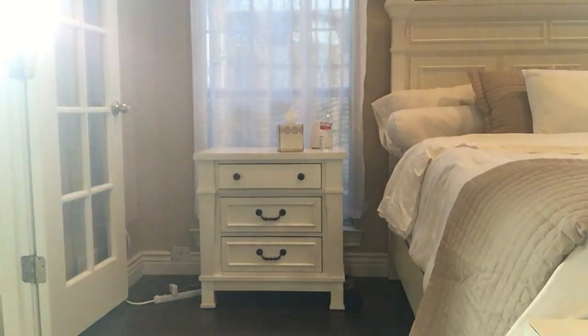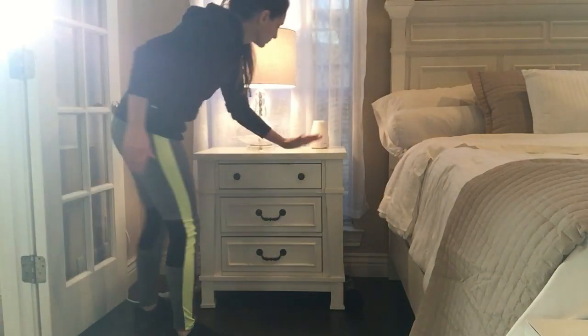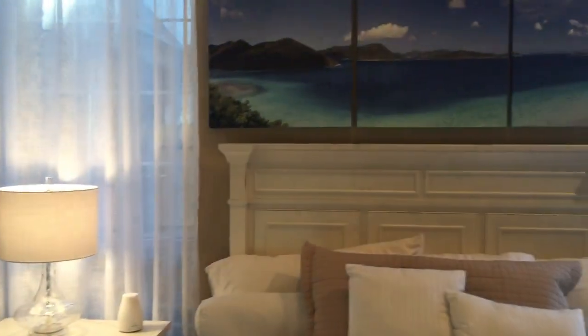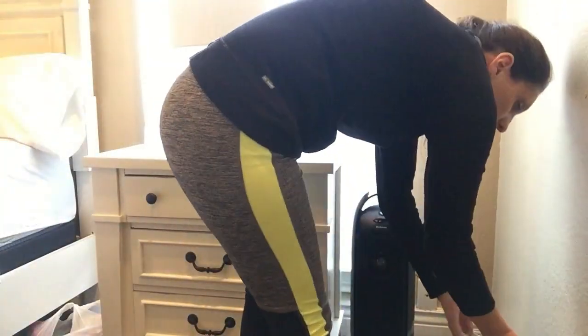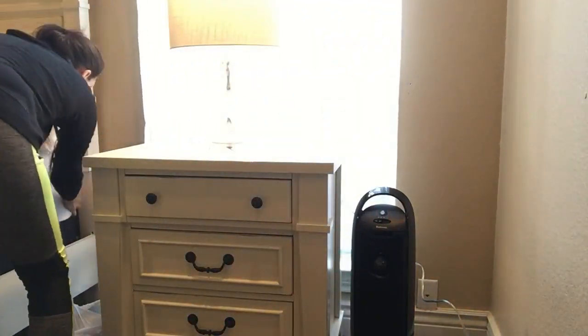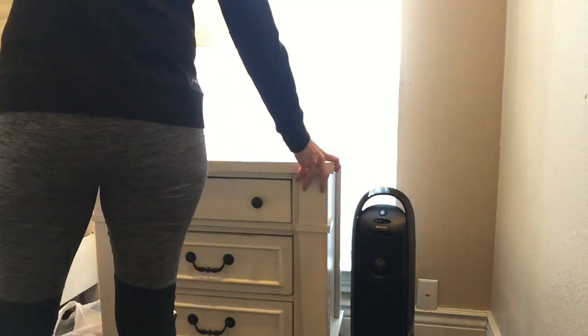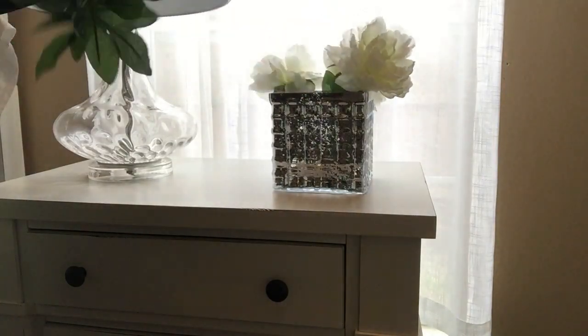I honestly wasn't even going to do a voiceover — I didn't think I had that much to say. But all I've been doing is talking. Now I'm going to add my new lamps. $34 was a steal compared to other lamps I was shopping for — $34 for the whole thing: the base and the shade. I was pricing lamps at the At Home store and Home Goods, and they were all at least $60. I just happened to go down the 66%-off aisle in Hobby Lobby and found these two matching pieces. It has a glass base, which I felt was great because I didn't want the focal point to be my lamps.